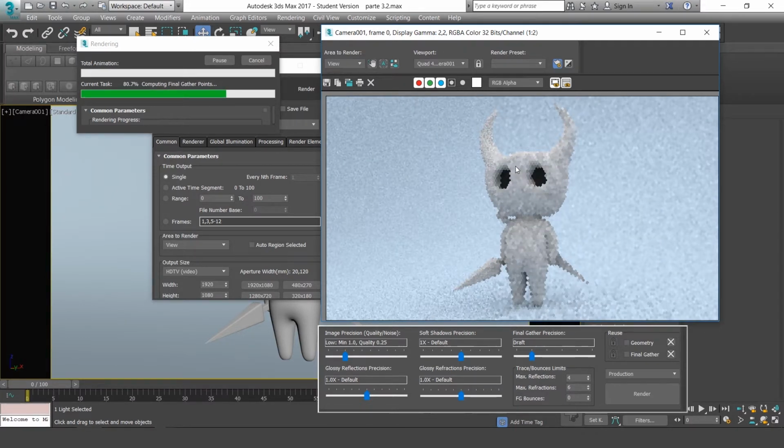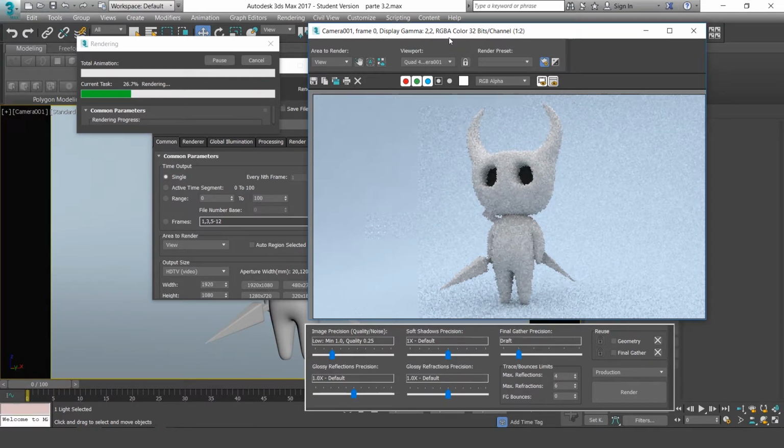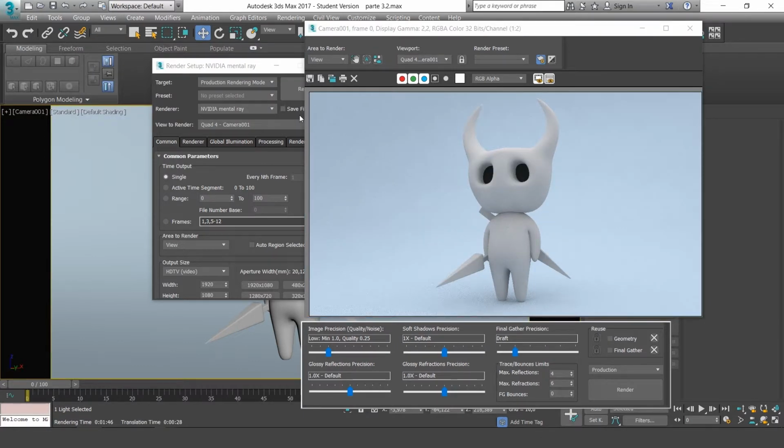Here you can see how the floor is slightly more illuminated and the top part of the character and the sword as well. This is just a case of your personal taste. You can try out different combinations of light. You can even change the color and try cool colors with warmer tones. Let's see what this render looks like. So there it is. As you see, it's quite a good result.